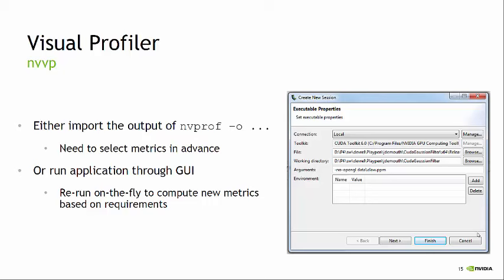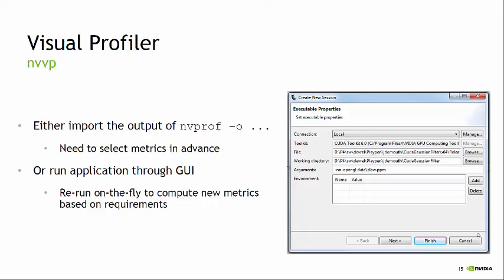So there are 2 ways of importing information into the visual profiler. You can either run your executable through the visual profiler, which supports local and remote connections. Or you can output it from nvprof and then import it into the visual profiler, which is useful if you don't want to look at it now, you want to look at it later, or you want to email it to a friend, or you can't hook nvvp into your environment.